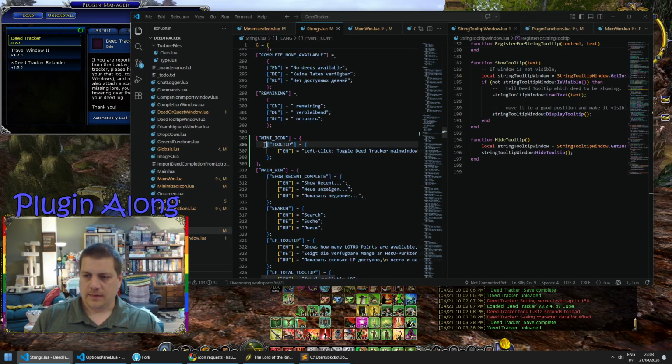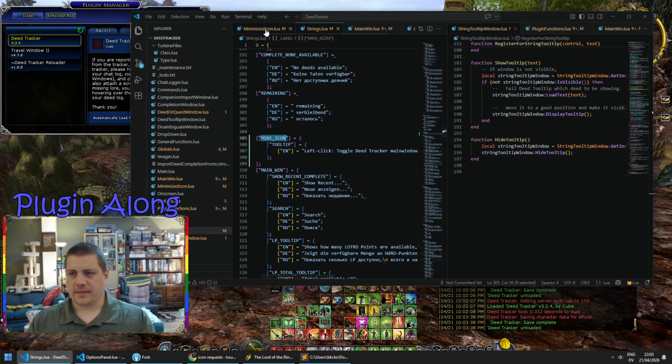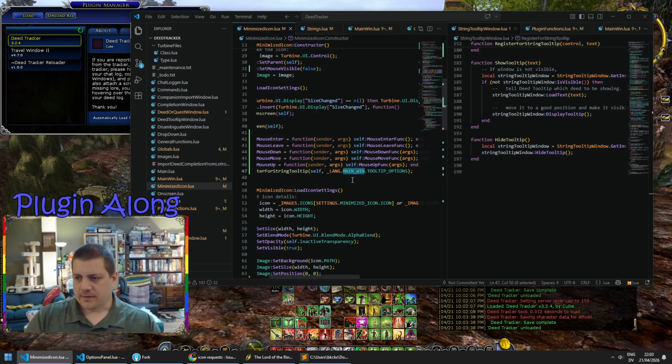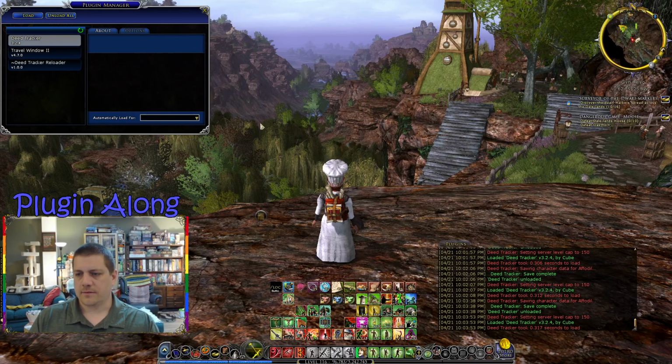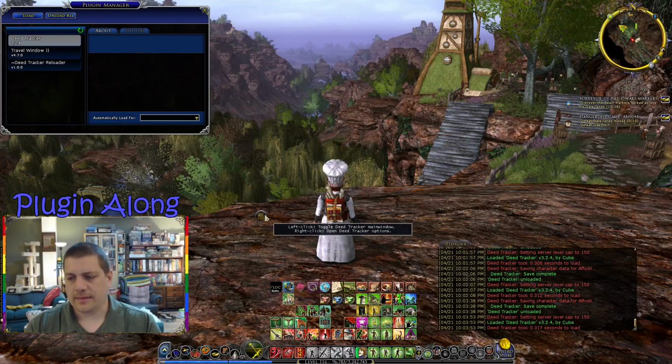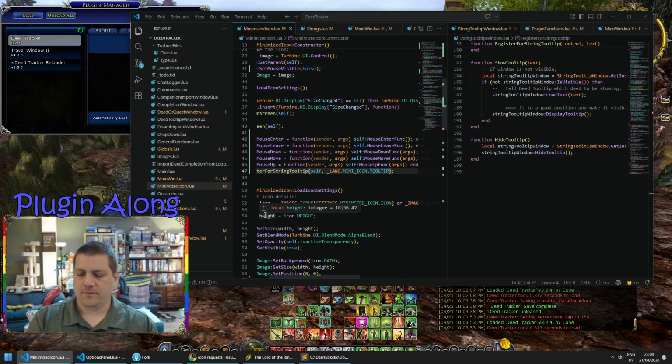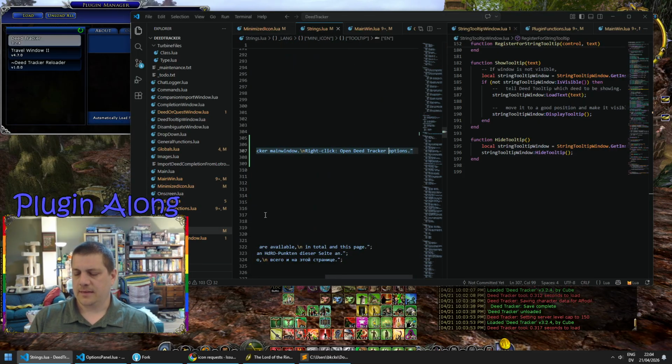So, mini icon tooltip. Let's grab that. So, mini icon tooltip. All right, left click. Toggle detracker main window. Missing a space. Why is that? It just is.